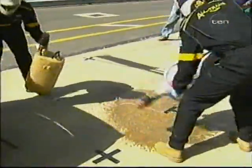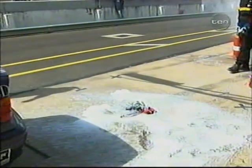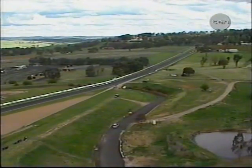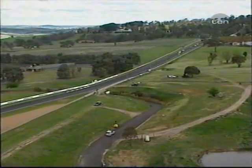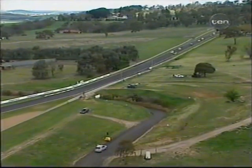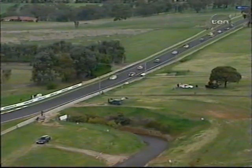More action in the pits, and we've got some spilt fuel here. This is quite a dangerous scenario. Wayne Russell, Steve Cramp, BMW 323, backed by the Scouting Association for the first time this weekend. The fire marshals were very quickly onto that, which is good, but the field remained behind the safety car. And interesting that, of course, we've also now had Alexander and Woodbury pit as well.